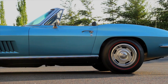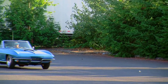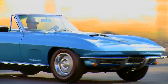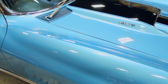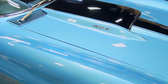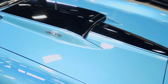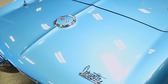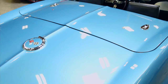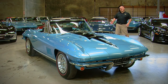Typically, a car reaches its peak of refinement in its last years of a production style, and the 1967 Corvette was no exception. It's definitely one of the best-looking Corvettes, if not one of the best-looking American cars ever designed, and when car magazines would feature this Corvette on the cover, they noticed significant increases in newsstand magazine sales. Of course, the Corvette always backed up its high style with high performance, and our '67 Roadster is a perfect example.